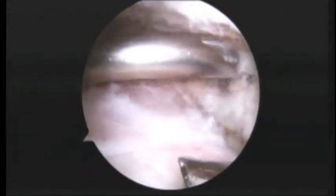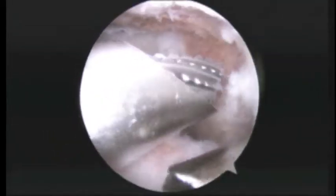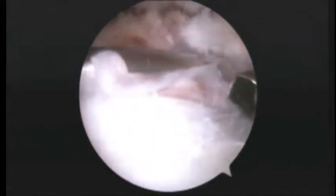Okay, so we're up above the rotator cuff in a part of the shoulder called the subacromial space. And what we're doing here is taking off a little bit of the anterior acromion. Let me get it positioned here so you can see. So this is a bone that makes up the roof of the shoulder. And you can see how this bone comes really close to the rotator cuff. There's the tear right there.